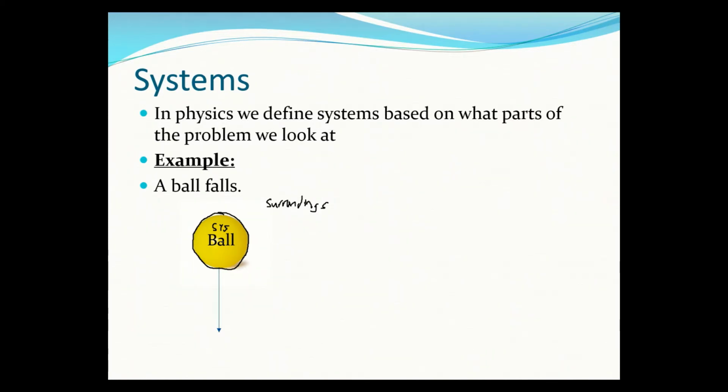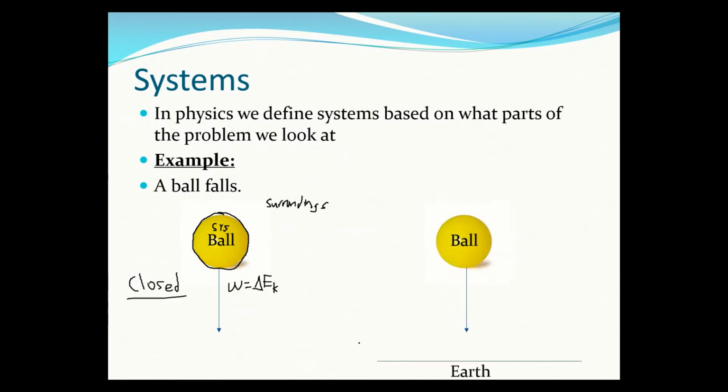So because we know that the ball's falling, this ball looks like it's going to gain kinetic energy. As it falls, it's going to gain energy. So that means that work is being done by gravity. And what we're doing is we're changing our kinetic energy. So if we're just looking at the ball, the ball is gaining energy. So if we were trying to classify this system, this would be a closed system, because matter, the ball isn't changing size, it's not breaking apart or anything, but that ball is gaining energy, so we would consider this a closed system.